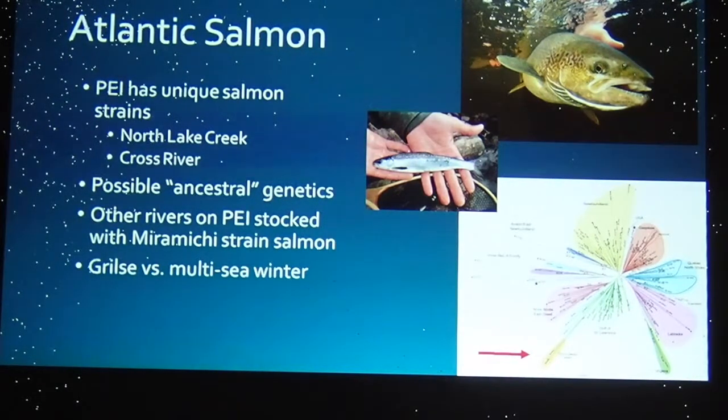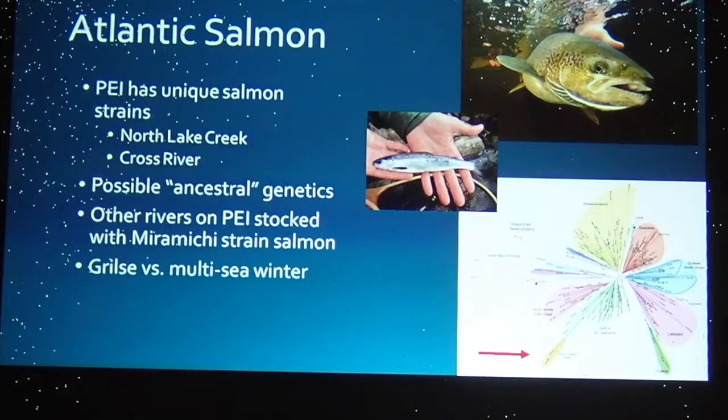or dead crustaceans. Now, Atlantic salmon probably don't need any introduction in this room in this region. This is an image of a large female that was captured in a trap in North Lake Creek this past fall. It's a nice fish. And this here is a smolt. You can see the smolt has lost more of those characteristic par marks. Those are the stripes. And that's pretty characteristic of this life stage.